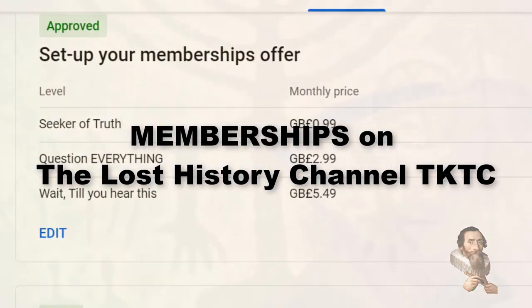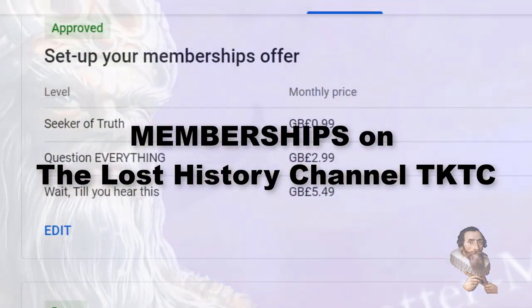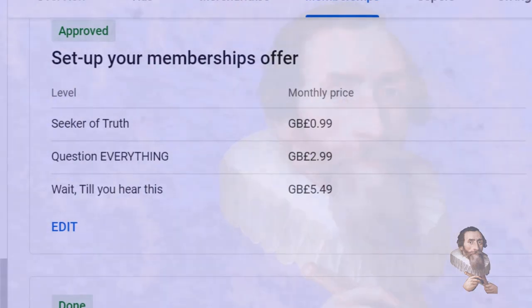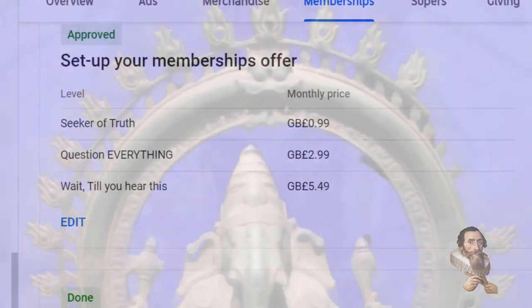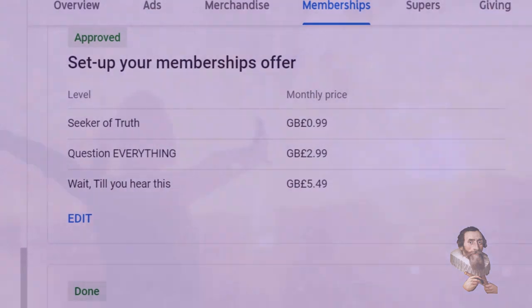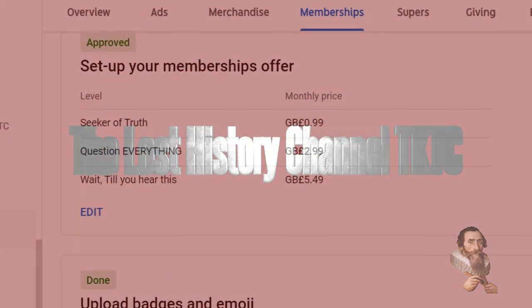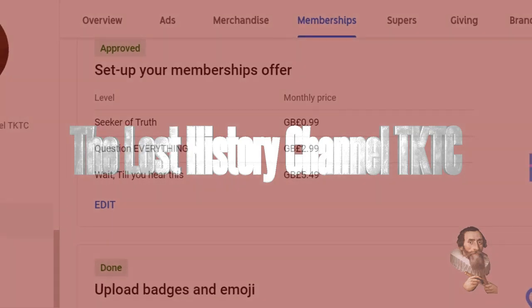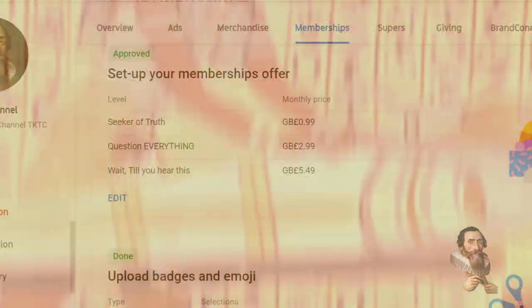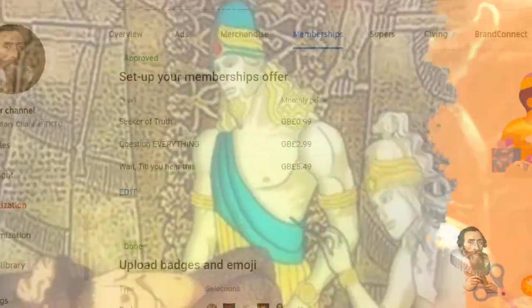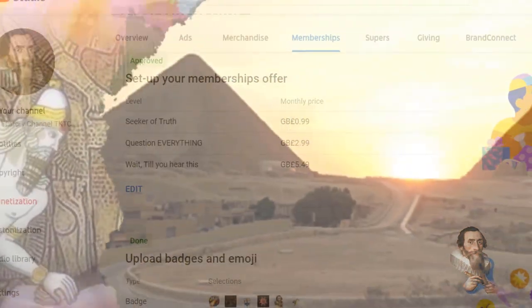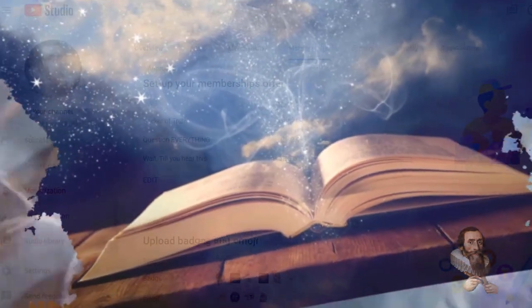As YouTube continues to suppress our channel, we thought we would explore alternative revenue portals and the memberships could be a crucial tool for our survival on the platform. Become a member of the Lost History channel and unlock access to membership only perks like badges, emoji, and other aspects of the channel that doesn't always make it into production. Here we can share updates with our members and show little snippets of our pre-produced content before it goes public. Join one of our pre-loaded tiers and show your support for the channel that refuses to go away. With your support the journey continues.